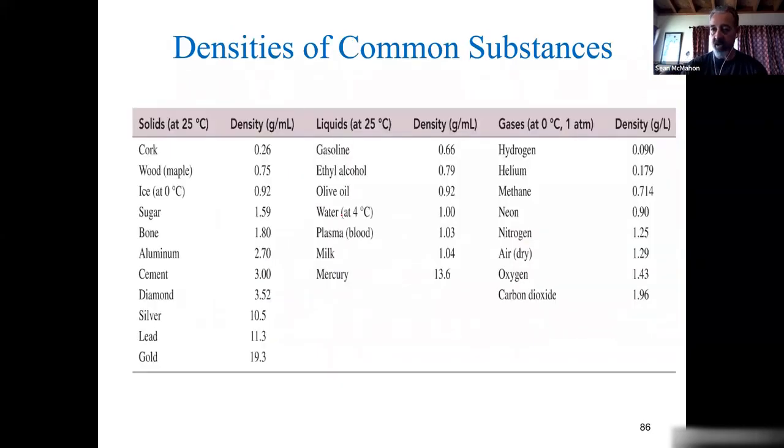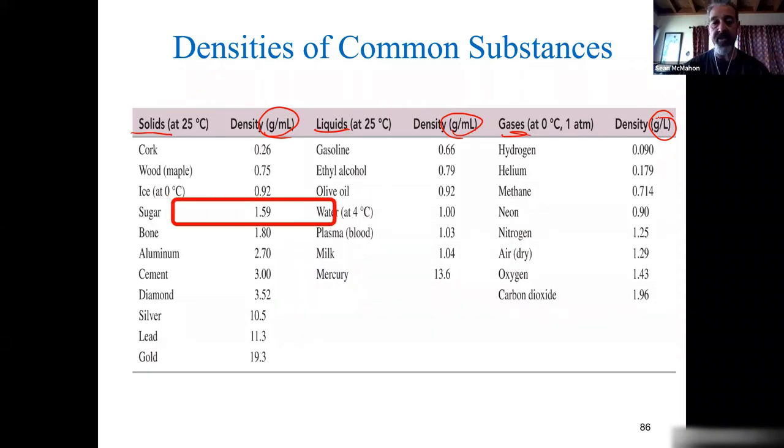Now, again, I want to go back to densities because what we notice is your solids are grams per mil, your liquids, grams per mil, but for your gases, the unit is grams per liter. You need a much larger volume to get any type of mass because the majority of space is empty.